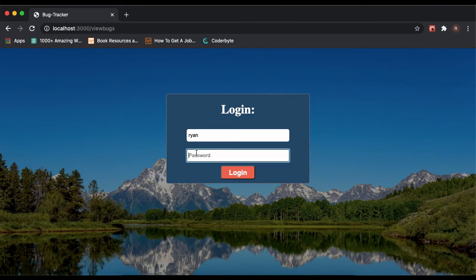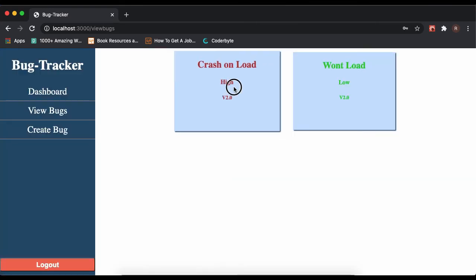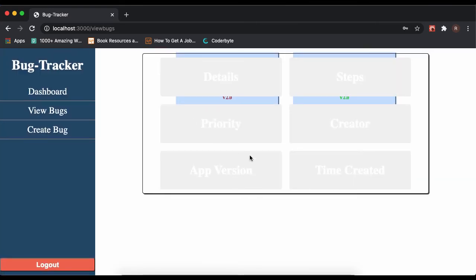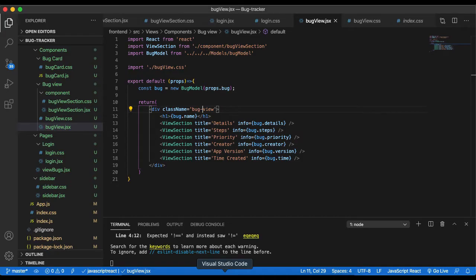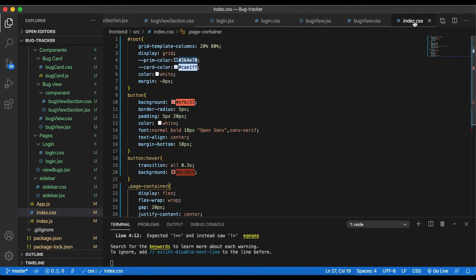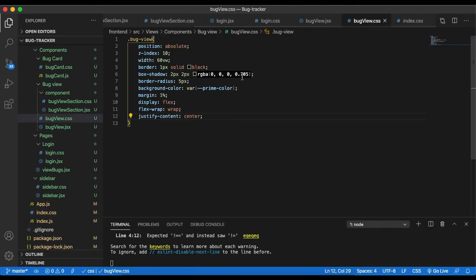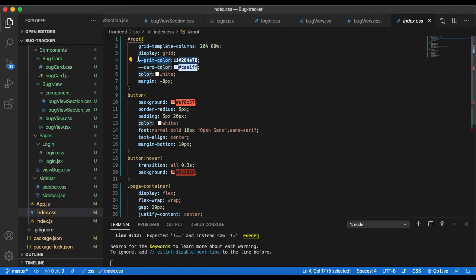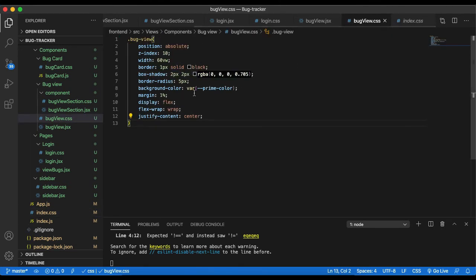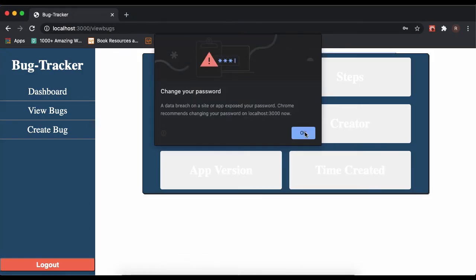So we save that, go to log back in, and now everything's sat on top. And we still don't have a background, so we can't find that variable. Now, why can't you find a variable? Prime color. Prime color. So why aren't you finding that variable? Oh, that's why. So now there you go.